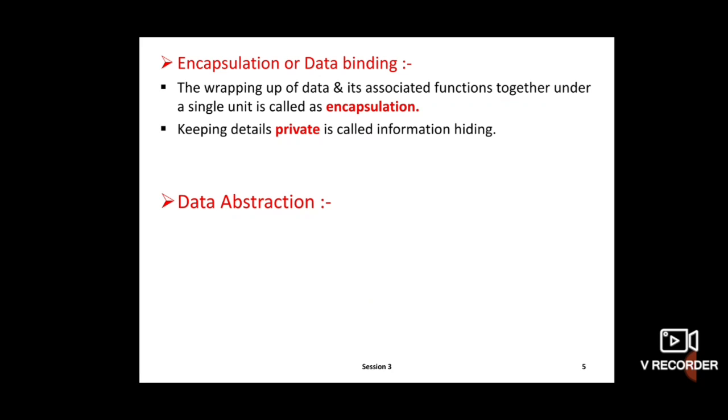The definition is hiding of data. I can hide data from the external user by using the private keyword. If you declare any data or function inside private, then that data or function is hidden from other external users. So whatever data is written inside private, that data is hidden from the external user. Understood, student? This is encapsulation. Information hiding is the process of hiding all the details of an object that do not contribute to its essential characteristics. It is called data binding and encapsulation.